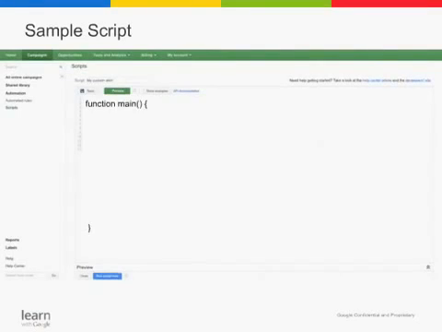First, we create function main. In JavaScript, you use the keyword function to say, this is a function, a piece of code that will then accomplish some task. Main is a keyword that AdWords scripts use to know which function should be executed by default when the script runs. You can break your code into multiple smaller steps called functions and then execute them from other pieces. This allows you to reuse the code without having to do too much copying and pasting. By choosing main, it will always execute this part of the code first. The curly braces denote the rest of the function body. It's always best practice to use the curly braces.